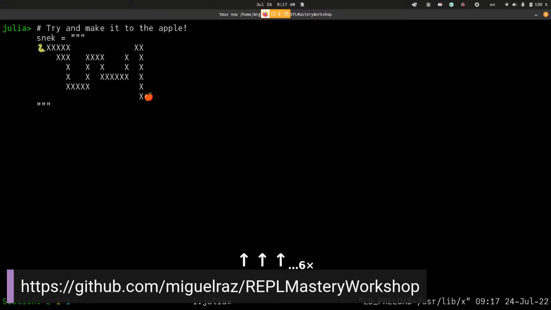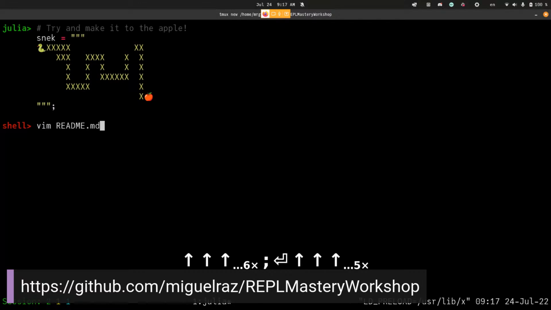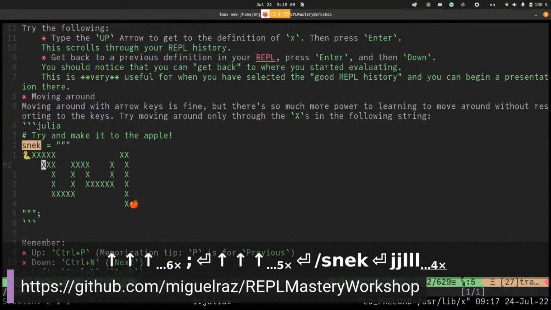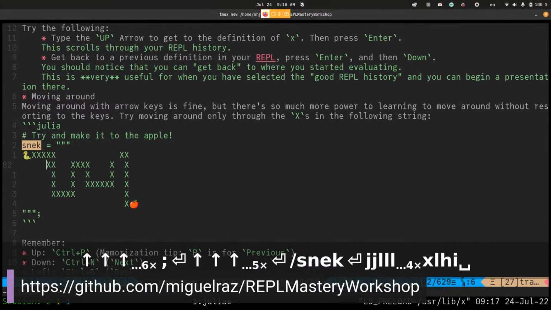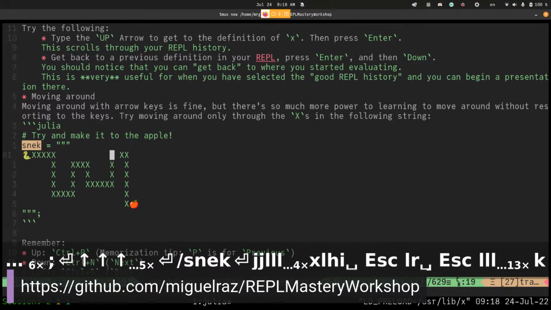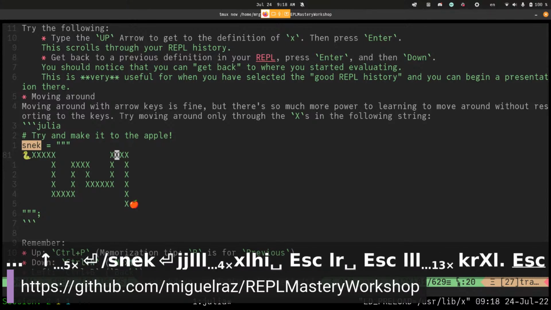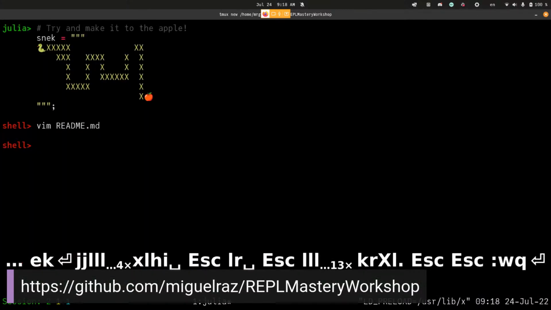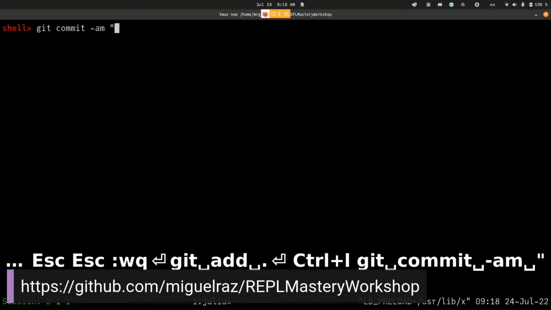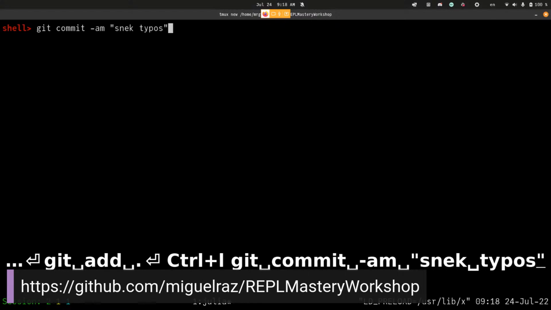Let's go back to the hungry snake. There's a couple more. This poor snake is also deformed. There we go. Snake typos, right?